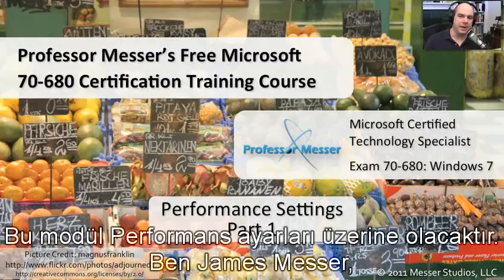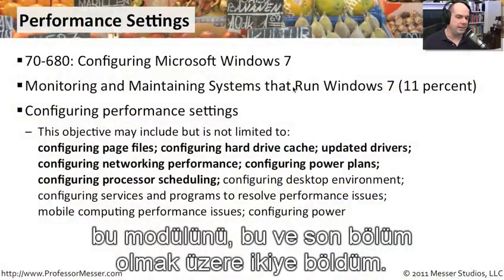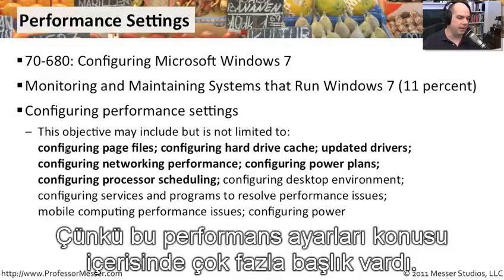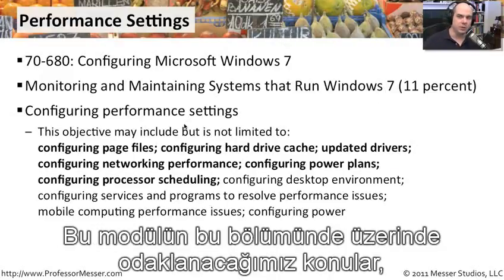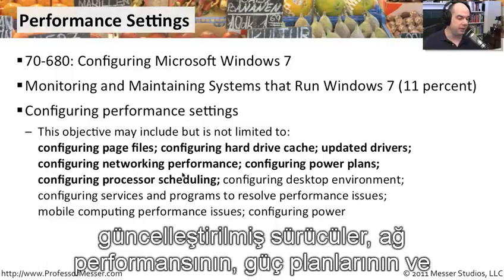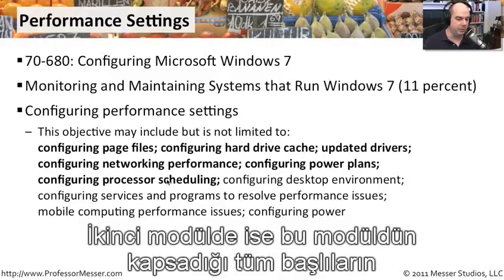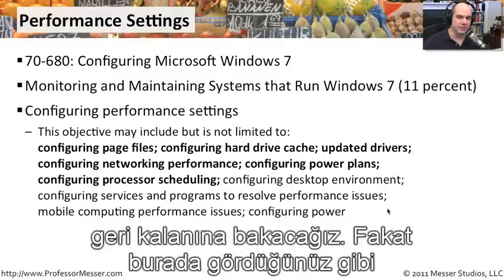I'm James Messer, and in this module I've broken up this last section of this particular chapter on monitoring and maintaining systems that run Windows because there's so much involved in configuring the performance settings. The ones we're going to focus on for this module are configuring page files, the hard drive cache, updated drivers, configuring networking performance, power plans, and processor scheduling. In the second module, right after this one, we'll cover everything else that's listed in here.